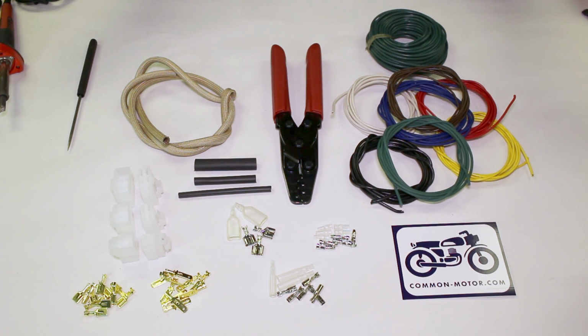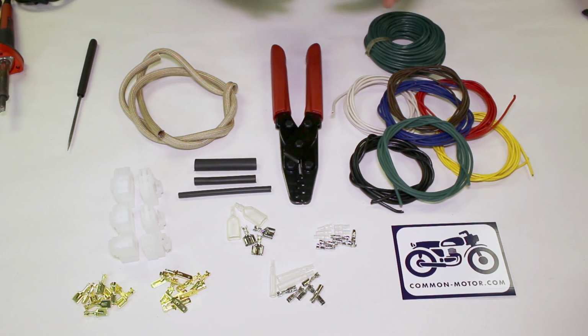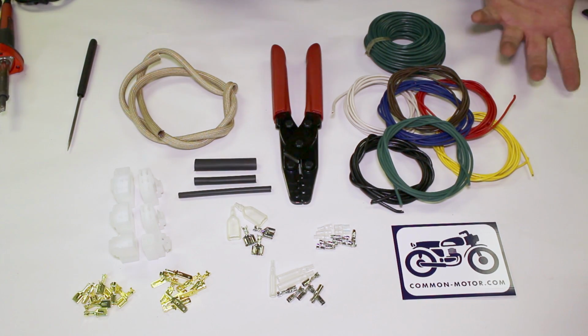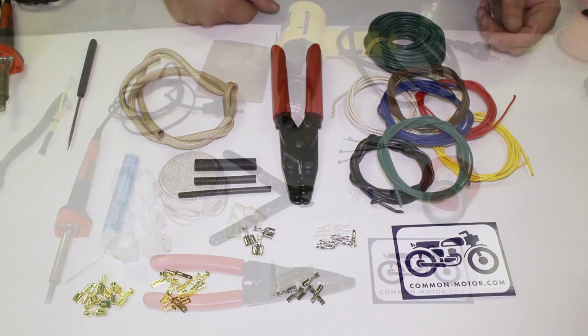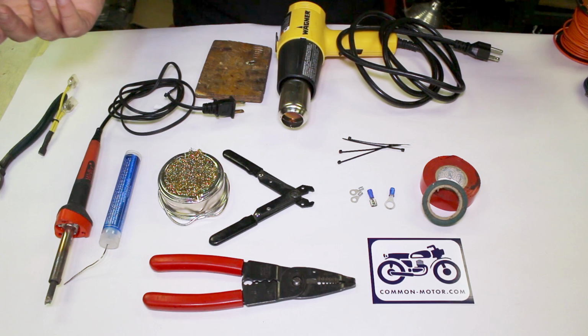So yeah, we have all these things available. We're having some kits we're putting together with various components and configurations. If there's something here you want, you don't see, let us know, and we will do our best to accommodate it. But this should cover most of your bases as far as the supplies you're going to need to repair your wiring harness. So here's an assortment of some of the other tools and pieces you might run across in doing electrical work.